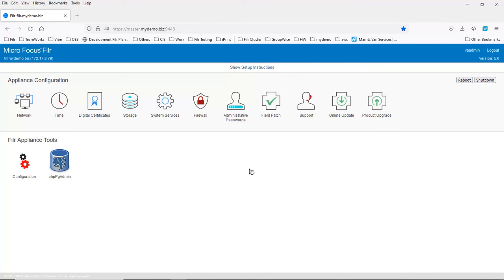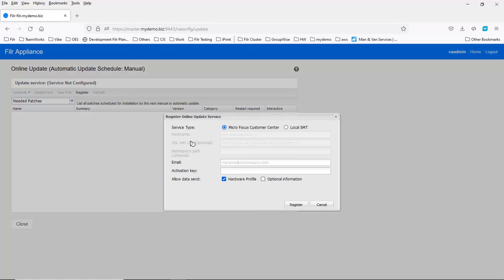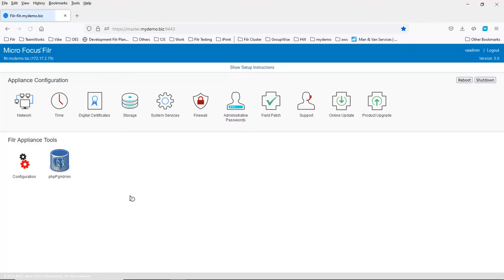So first of all, setting up online updates, I just need to come in here and put my email address in here and my activation key in there, and then click register. And if there are any patches to apply, then there'll be a big red exclamation mark here. And indeed, if there are any product upgrade patches, then I'll get a big red exclamation mark there, and I'll need to go in there and do exactly the same thing to register that channel.